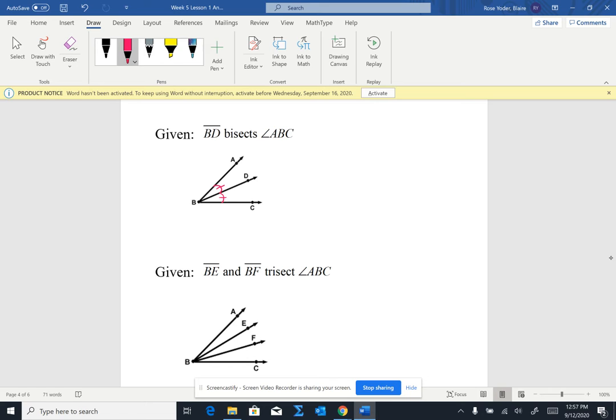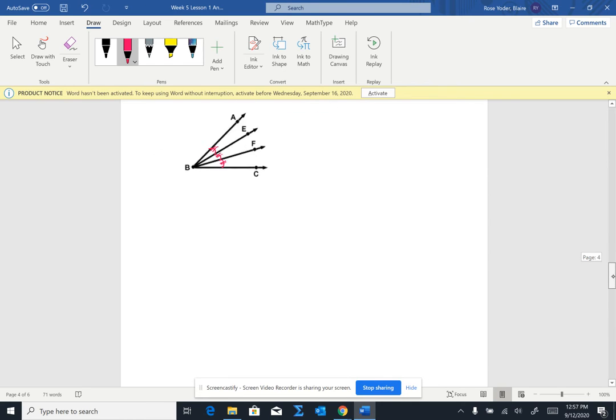I like to use tick marks for these because sometimes if you just put 2 plain arcs, it just kind of looks like you put one giant arc on the angle. So this way I can really tell that you were marking the 2 angles next to each other. And then I could show for the second diagram that angle is trisected, so it's split into 3 congruent parts. And again, the B is in the middle because the B is the vertex. So I'm going to go arc, arc, arc on those 3 parts. I think I'll use a double tick this time. It's kind of small, so I don't have a ton of space for it. But just to show you guys another example, 3 matching markings. So that shows that the angle's trisected or split into 3 equal parts.